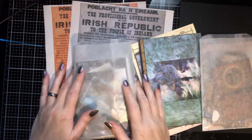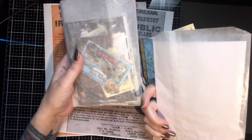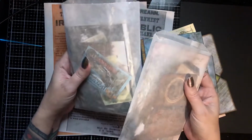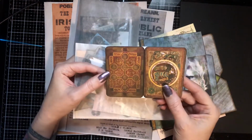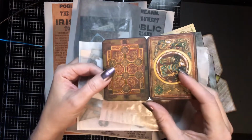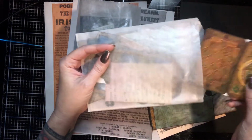Okay. So I am back, and I have cut everything out, as you can see. I've got tons of stuff in here. I love using the little glassine bags to hold all the stuff because it keeps them nice and organized somewhat. On some of these, I just wanted to show you, for example, this right here. This is going to be the notebook one. So on this, just cut it straight until you back it and do all that. And once you fold it, then that's when you're going to want to cut all these things here.